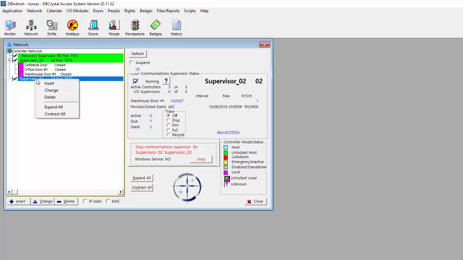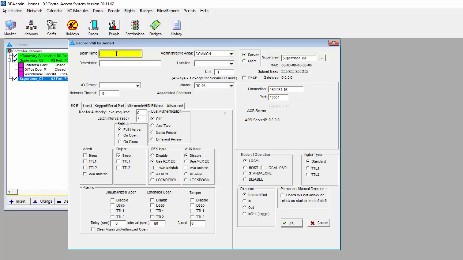Now we just need to add in our IP bridge. So I'm going to go ahead and right click under the supervisor and click insert. We'll do Office Door Number 2. Now we want to choose IP bridge. So I put in my IP bridge, and then I want to make sure that it has the correct unit. This is going to be unit 1, or the first port on the IP bridge. My IP bridge is at .1.63, and the first unit stays at port 1001. So you just need to make sure that you choose the model for the IP bridge, and that you have the correct unit, and we'll see in the second device where we change the unit and the port number. And we'll click OK.